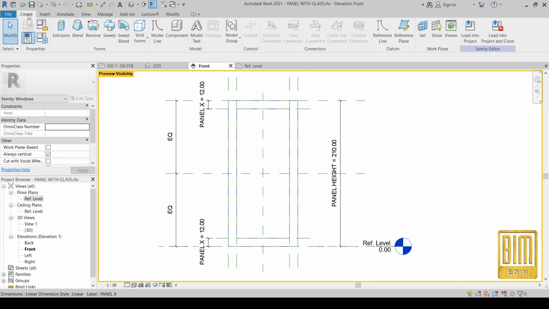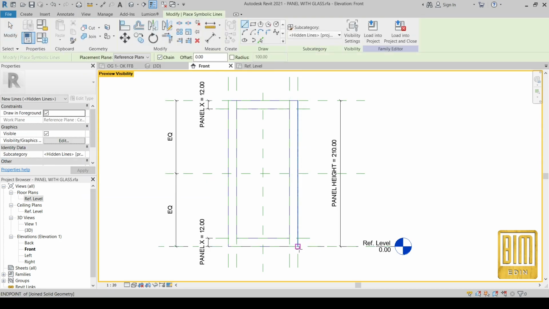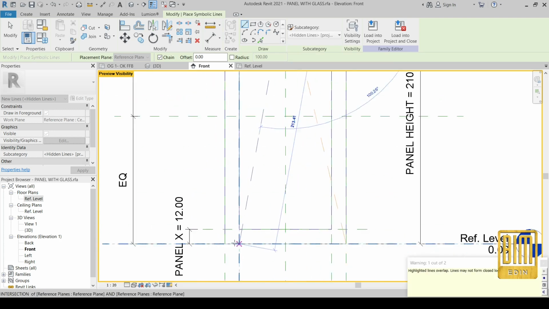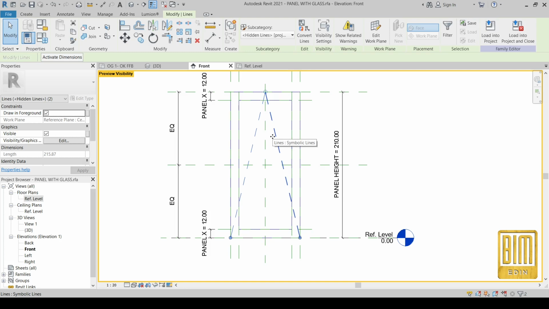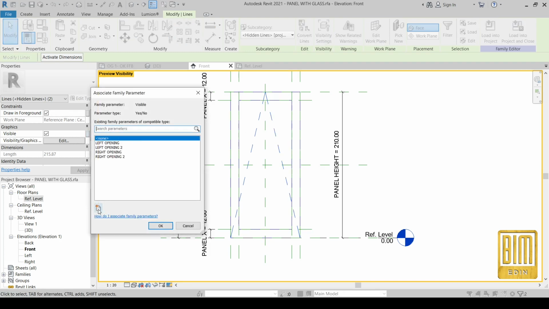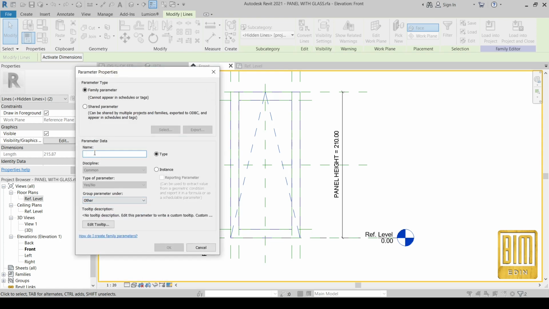Now we will add the parameter with hand on the top of the window. As you know, every country has its standards for opening directions of the window.